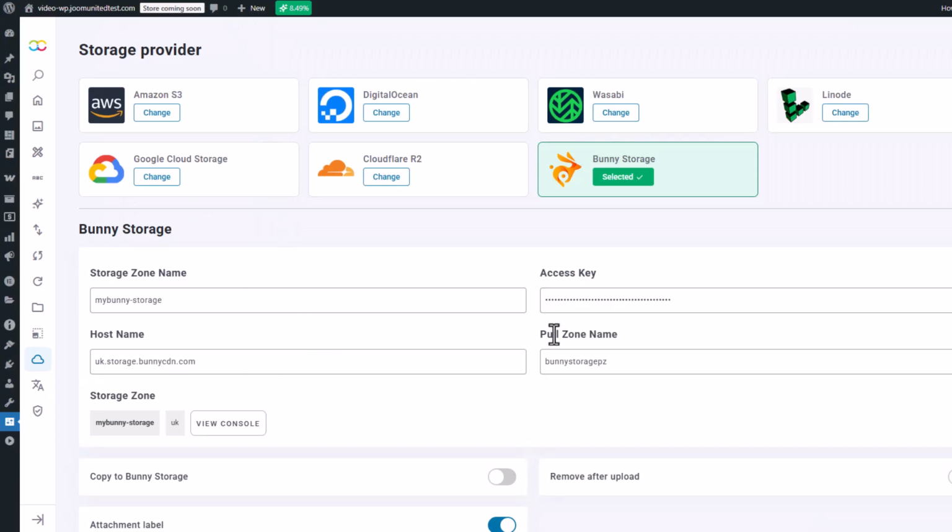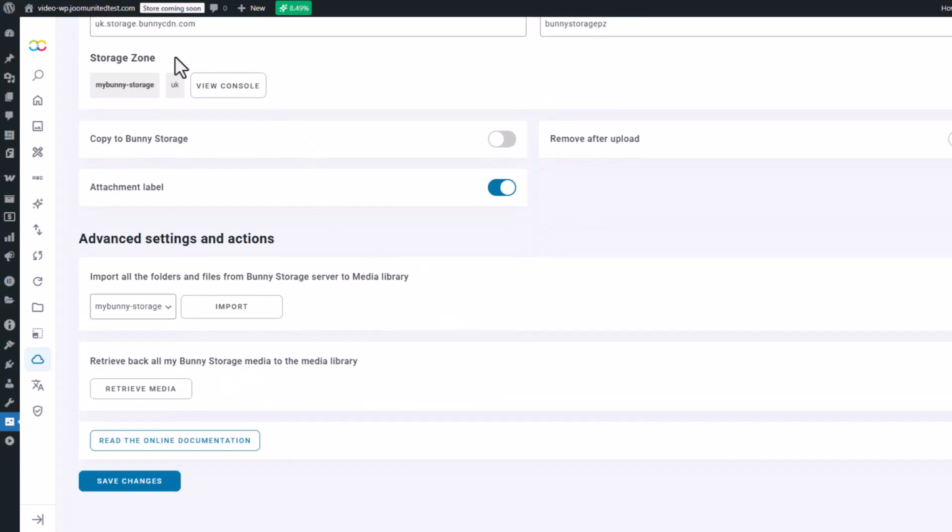Before we explore other features and benefits of using Bunny Storage for media offload, let's review the settings. 3 options directly impact your offload performance. Enabling the Copy to Bunny Storage feature means every file you upload to your library automatically transfers to your Bunny Storage bucket. When used on the front end, the file loads from Bunny Storage instead of your local server. Reducing strain, especially beneficial for shop pages or galleries with heavy media, where large file counts can slow loading and hurt customer experience, ultimately affecting your business potential.